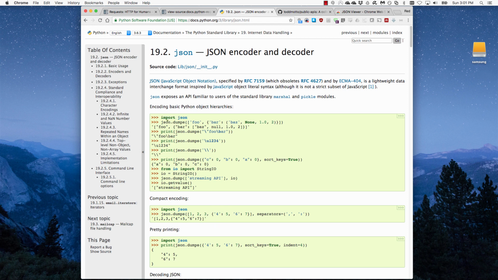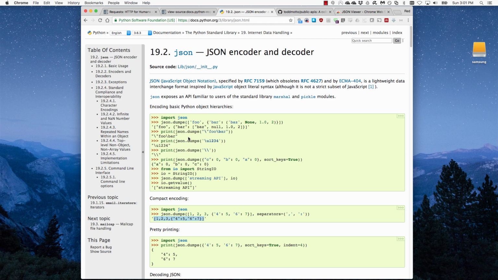And JSON can do some cool things. We can pass it some Python data structures like a list, or in this case a list that contains a dict, and it'll format that into JavaScript object notation. Now, JSON is very similar to Python notation. There's just a few caveats in it. So you want to make sure that you do use the library and just not try to parse through that yourself.